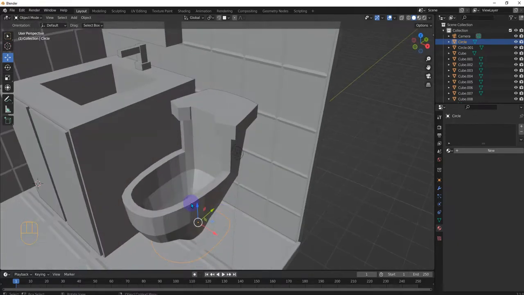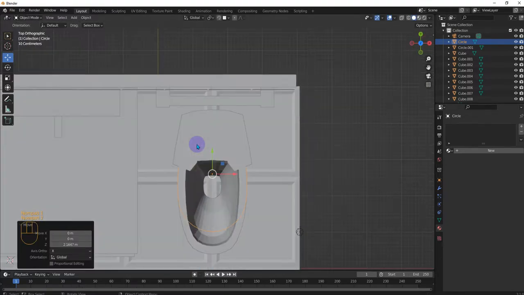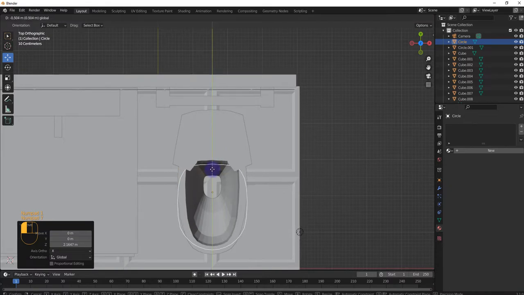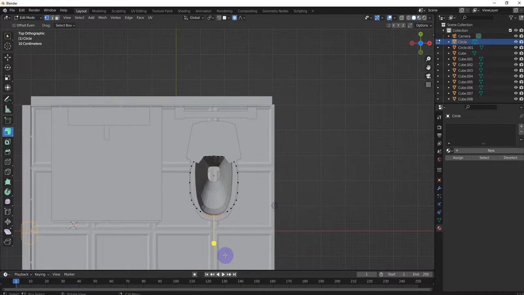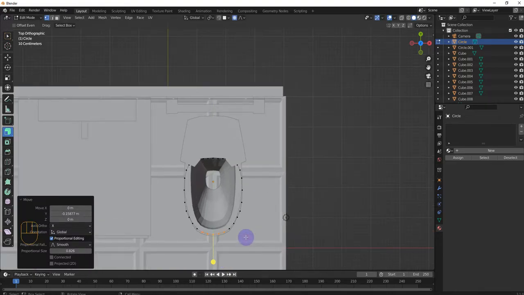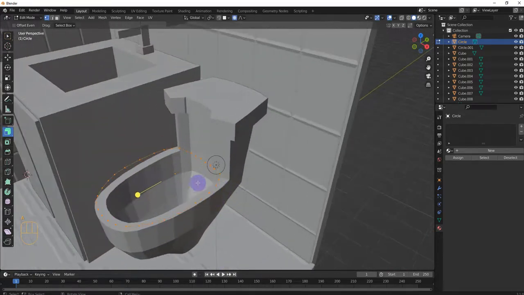part. So let's go up 1, 7, sorry. And it's just going to be like this. Tab, edit mode. We're going to go vertices, select these, G Y. Oh, you press the middle button down to increase or decrease the proportional editing. All right, then press A. For all of these, we're going to press F, create the little face.